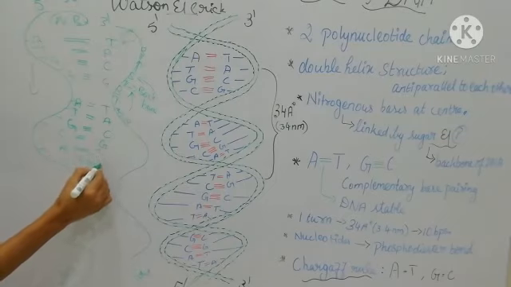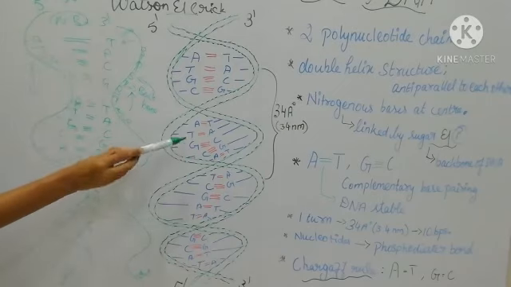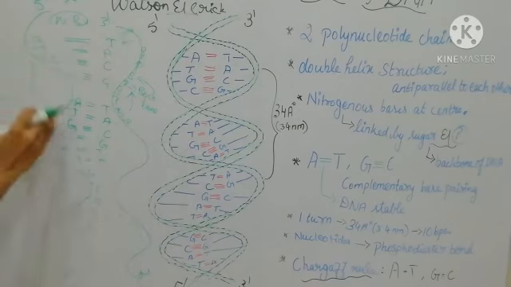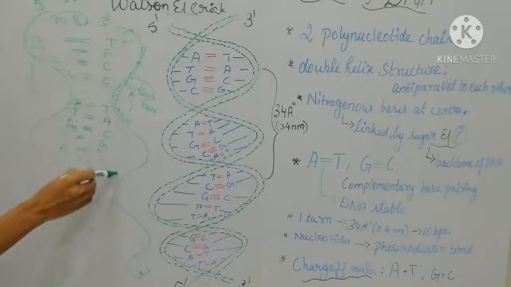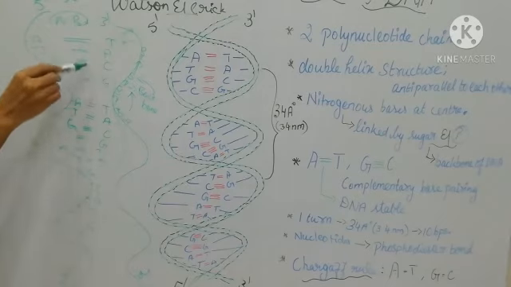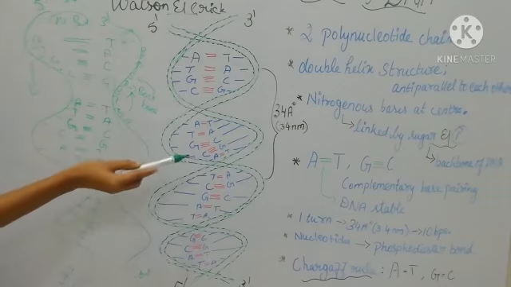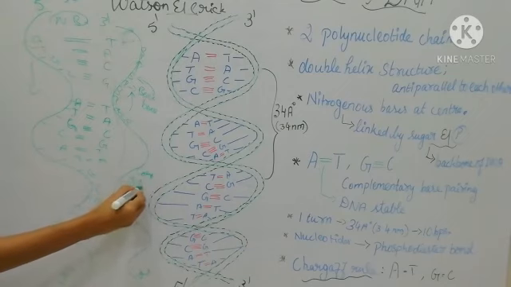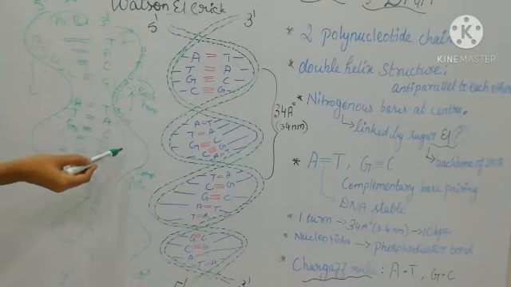Like that, this bonding will be there. And these hydrogen bonds will make the DNA molecule stable. The DNA molecules are stable because of these hydrogen bonds. And like this, these bases are there, and by these bases only this strand was filled, according to these bases. Hence, these base pairs are called complementary base pairing. Complementary means filling. That is, this strand got filled because of this strand. That's why this base pairing is known as complementary base pairing.